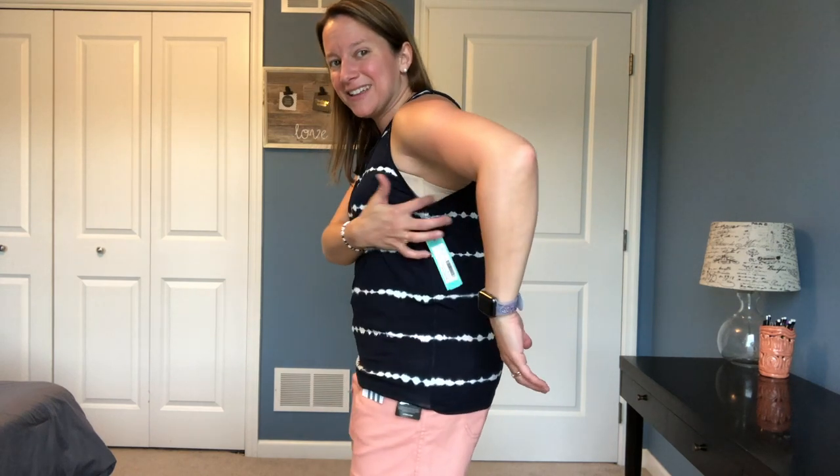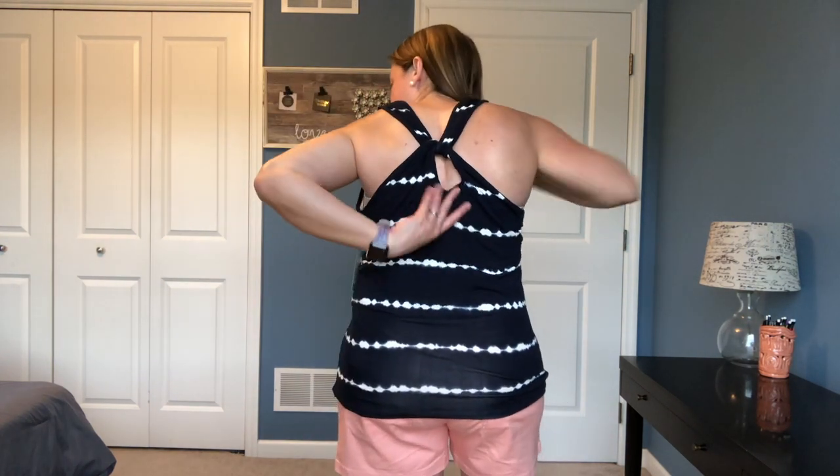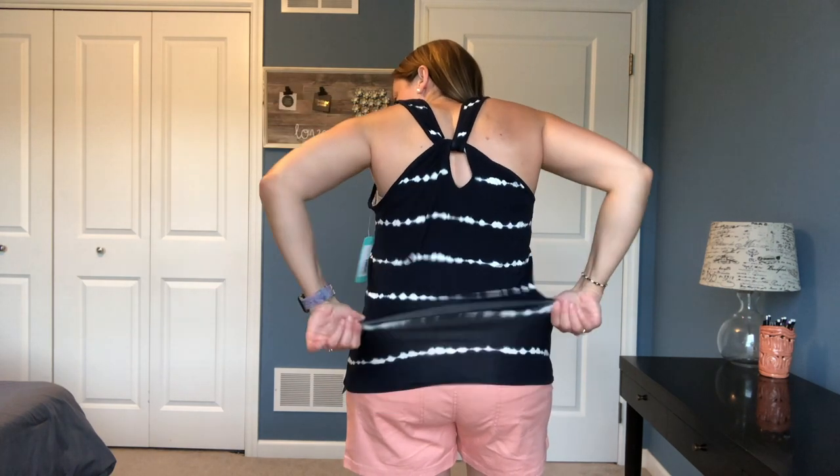I really love the design on this tank top — it's almost like a tie-dye, stripey kind of thing going on. However, the fit doesn't work for me. If I went down a size it would be too tight, but the armpits are too low on the current size. I don't even know what underclothes I would wear under this. The purpose of a tank top is to feel cool — I don't want to put a layer underneath it. The back is really cute with the twisty design, but unfortunately the fit just doesn't work for my body.